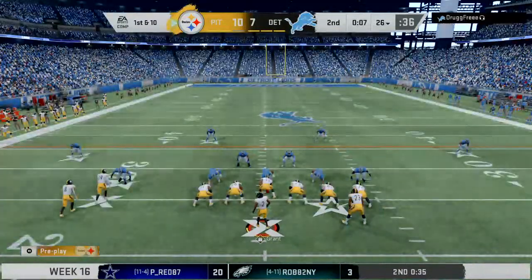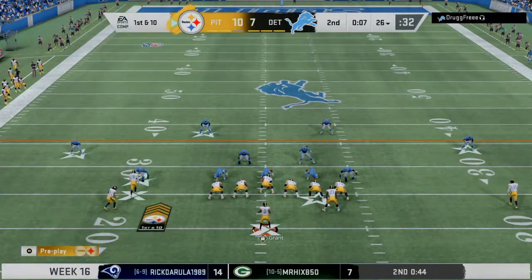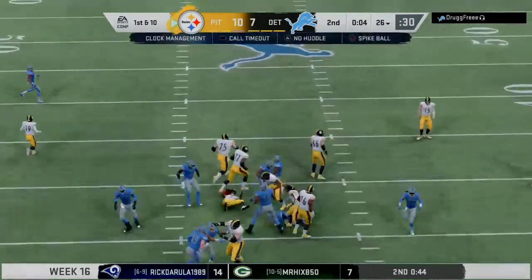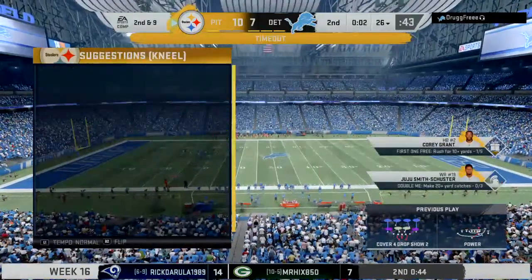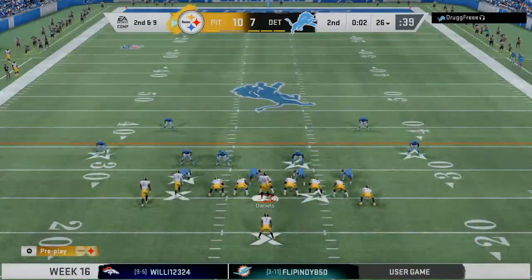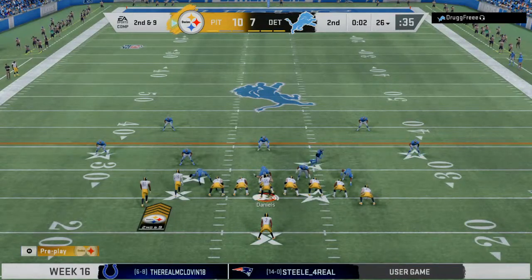The Steeler offense here about ready for their next drive. Time for a final kneel down or a safe run, and then they can head to the locker room with a lead. Yeah, or they can even run a screen. You know, something they feel is somewhat safe that might actually pop and turn into a big play. That's what you usually run in this situation. Or go 4 verticals because why not? Because you're feeling it, right? You're just feeling it. The last play got just a yard.